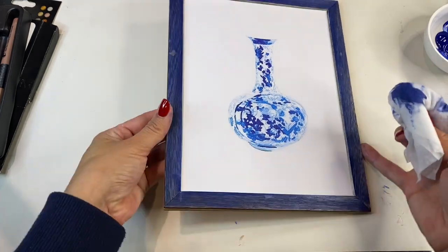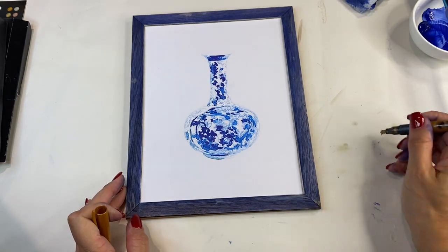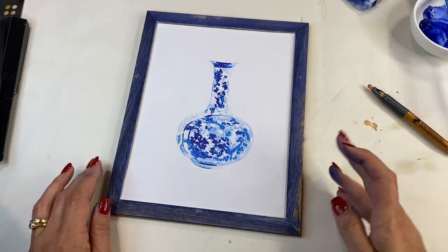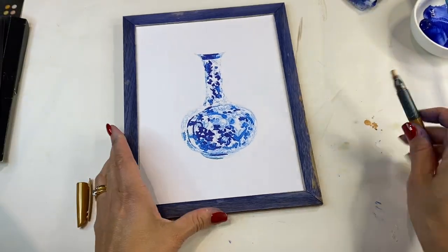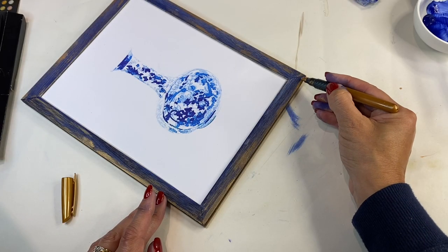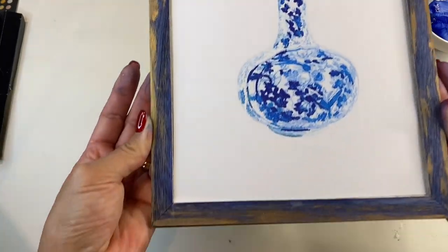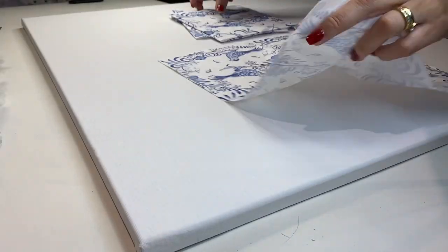Now normally you would paint before you adhere the image but it took me three goes to decide what color to do it. But then I didn't stop there because I really did want to give the picture frames a little bit of something extra. So I used this beautiful bronze Crayola pen to smudge and smear little bits of bronze, or a copper look, around the edges of the picture frame. This really gave it beautiful dimension, a little bit of glitter, a little bit of shine to the edges, and that double color of the navy and the bronze looked absolutely stunning.